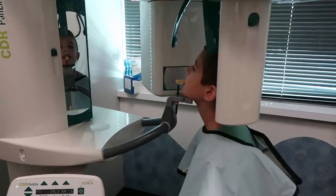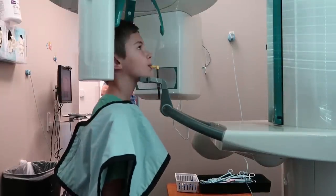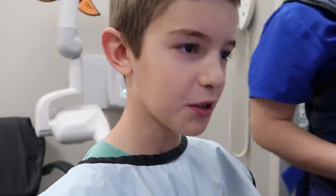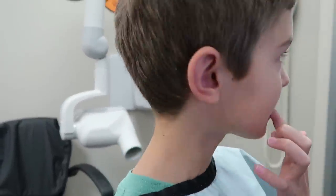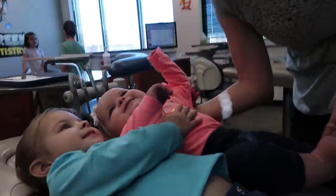Can you bite down on this yellow right here? There's a little indention. Can you put your teeth right in that indention in the yellow? Are these the skeleton, just all the gums? Yeah, these are teeth that you're gonna get when you're 12. These teeth right here are gonna get loose. And those teeth are my permanent? Yep, those are your permanent adult teeth. Which one's closest to being a loose tooth? Probably these top ones right here. See that? It looks like they're about to fall out on the x-ray. It's so cool that we can check.